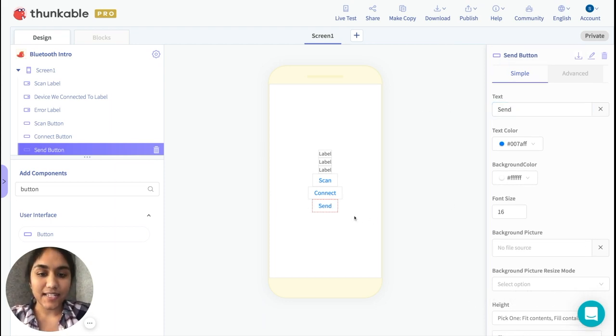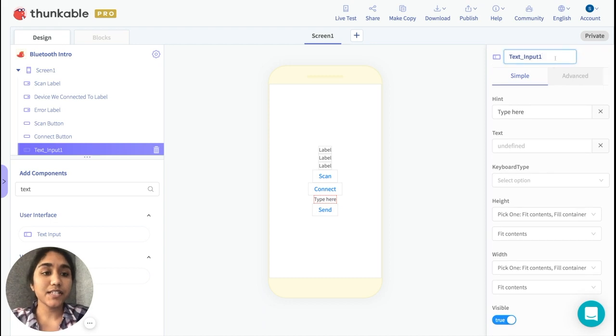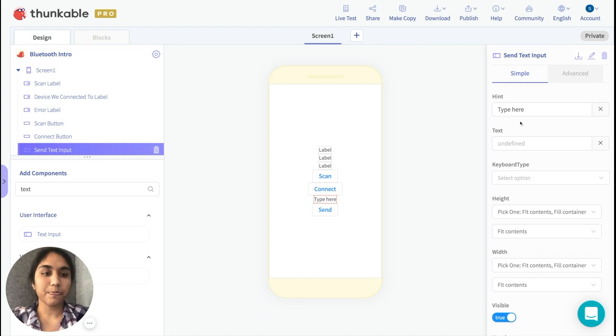Now we need to add a text input right before the send button, so that way we can actually have some information to send. And we'll rename this to be the send text input. And we'll leave the hint to be type here, so we know that we got to type here in order to send a message across. So that's everything for design, and I've made this very simple and basic, but remember, you can customize your app however you want. You can change the colors, you can add background images, and we also have some videos on learning how to design your app, so you can check those out.